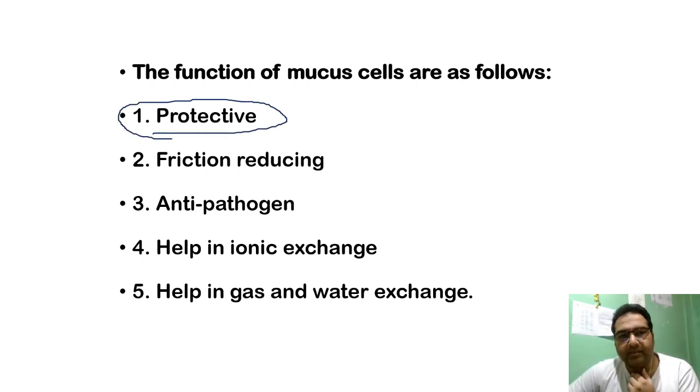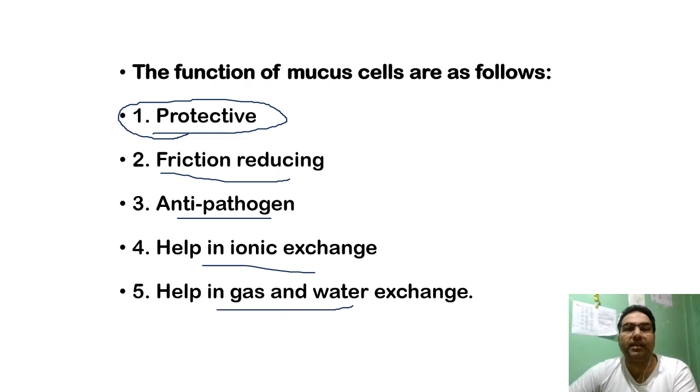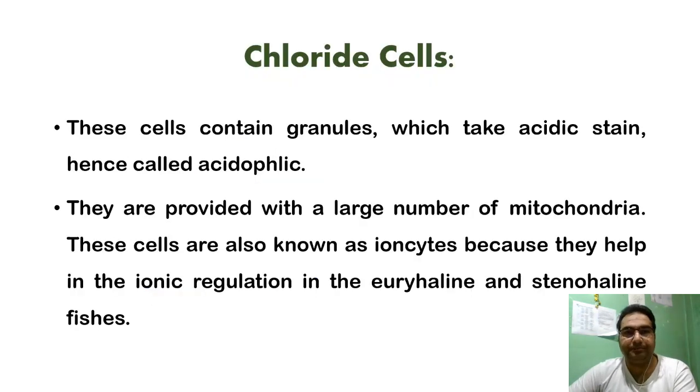They protect the gills from abrasion or any other impurities present in water that can injure the gills. They protect them from injuries, and they reduce friction. They are anti-pathogenic, helpful in preventing bacteria and fungi from growing on the gills. They help in ionic exchange as well as in gas and water exchange.